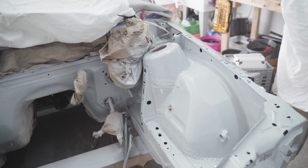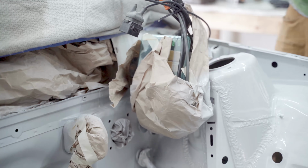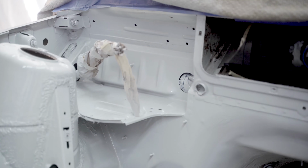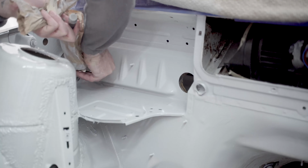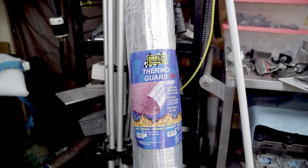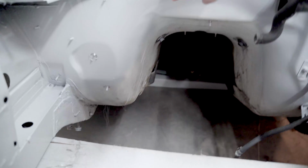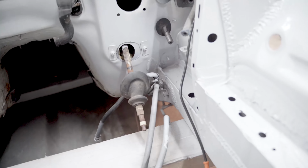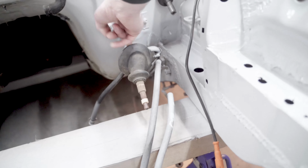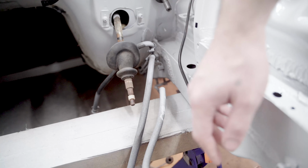So now I'm just going to start unwrapping things and then getting ready for putting it all back together. I bought some of this stuff to help keep out the sound and heat from the engine bay, and I'm gonna use that to line all of this right up to here. But before I do that, I'm gonna install my steering rack because I'm swapping in an E36 rack, and that means I'm gonna have to cut this firewall for this to clear to get down to it. So I want to get that done before I cover the firewall with insulation.